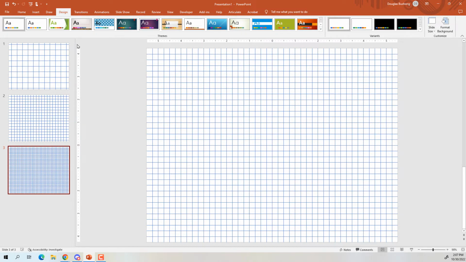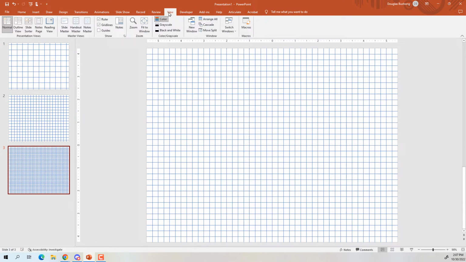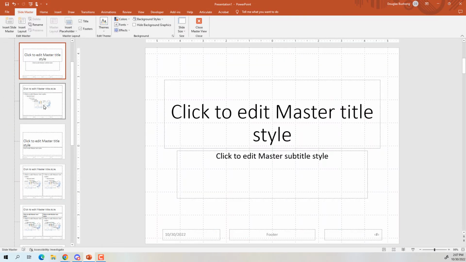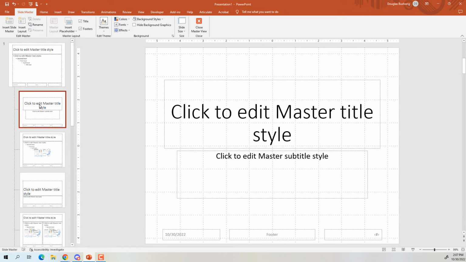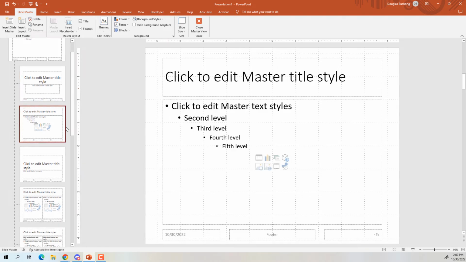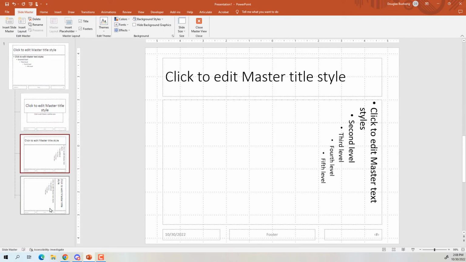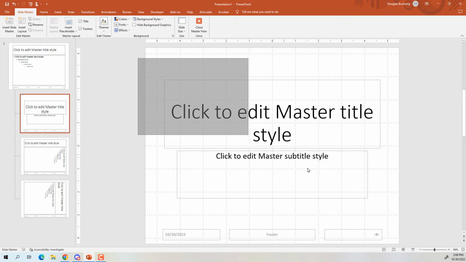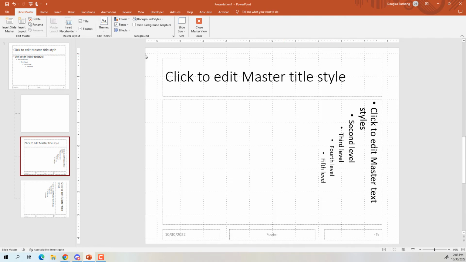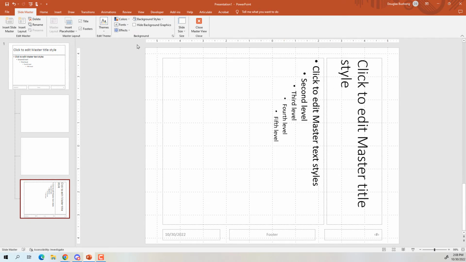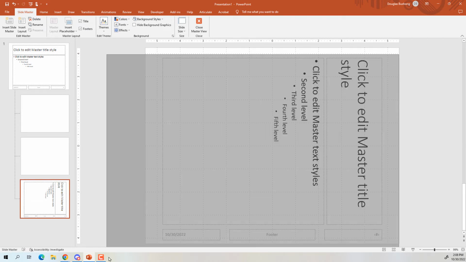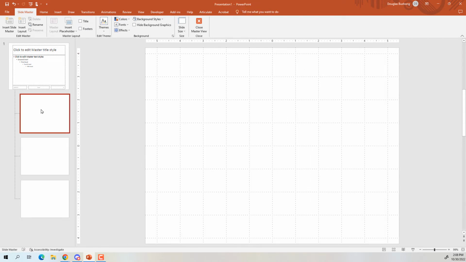The last step of this process is I want to go to View, and I want to go to the Slide Master view. And for these, I'm going to delete each of these Slide Masters, each of these slides. That one is in use, so I can't delete it. But I can delete the remainder of them. And I want to be left with just 3. And this one, I can remove each of these items from the slides. It may seem like I'm taking an extra step here, but this will help me when I actually want to use PowerPoint for making the maps.